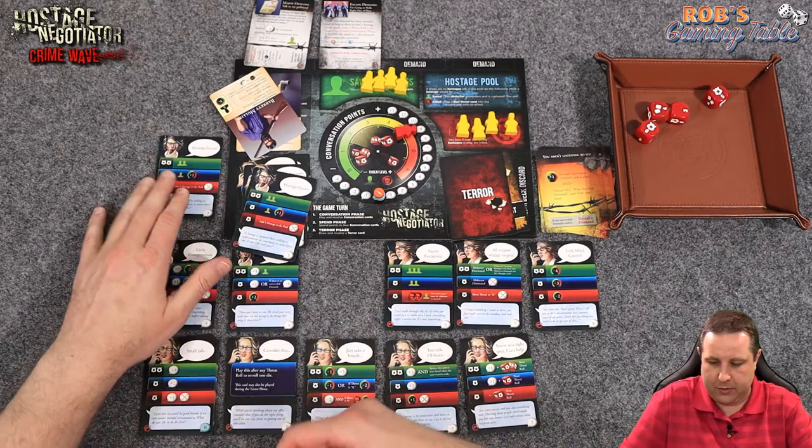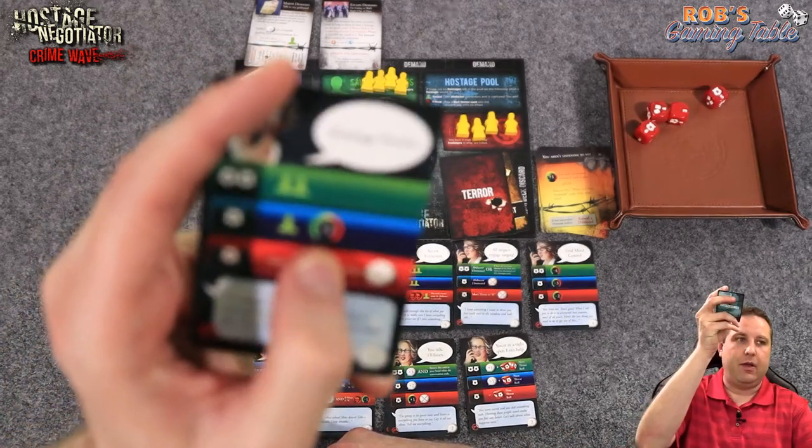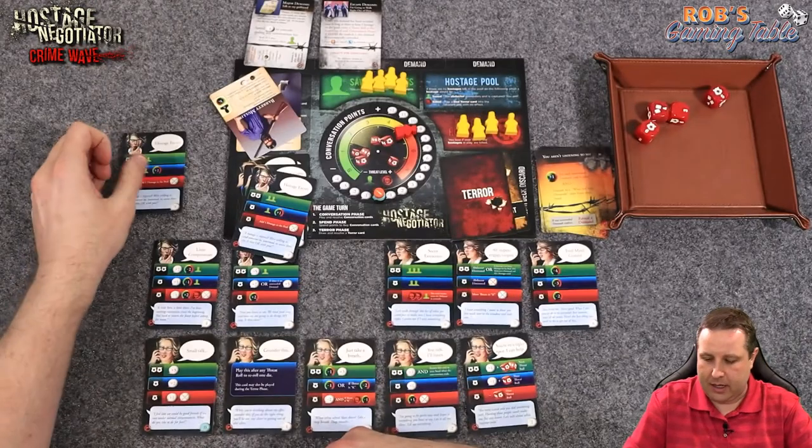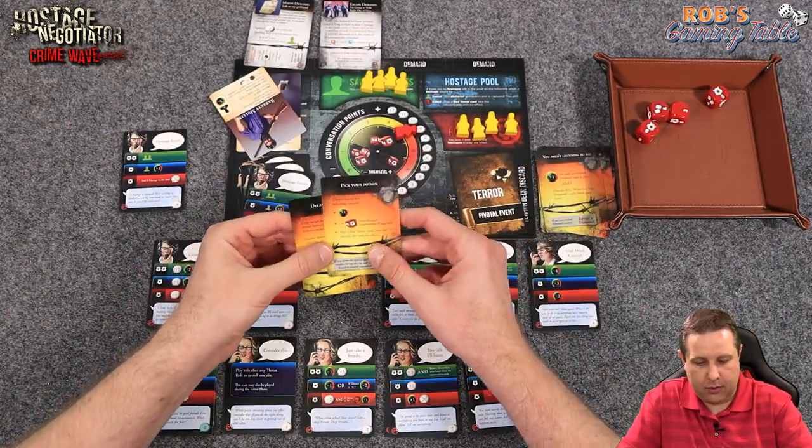So that's what I was trying to do, build up to a turn where I could do a whole bunch of grabs, and even if I miss, some threat goes up. But I made some earlier risks that just didn't pay off. Late escape. Pick your poison.